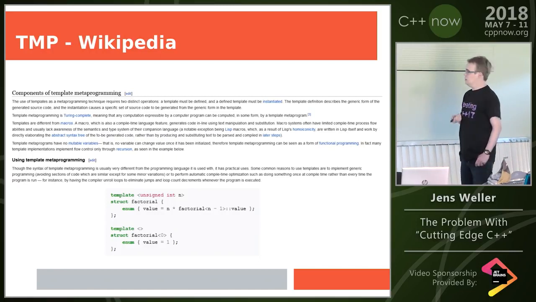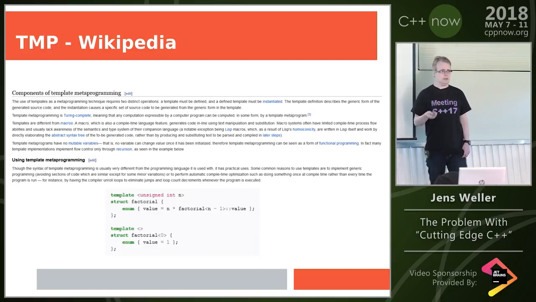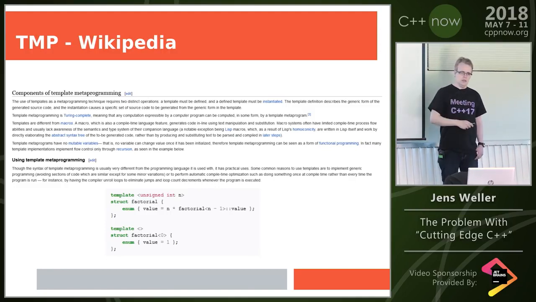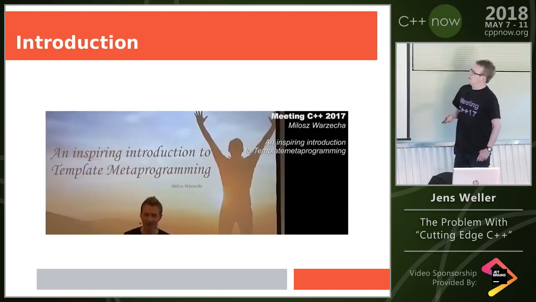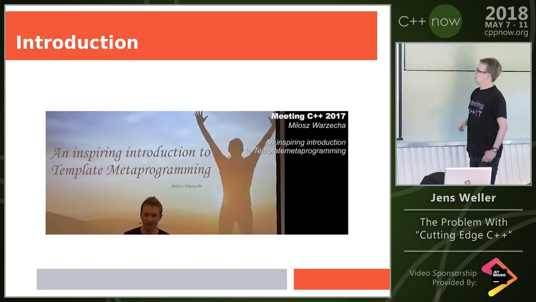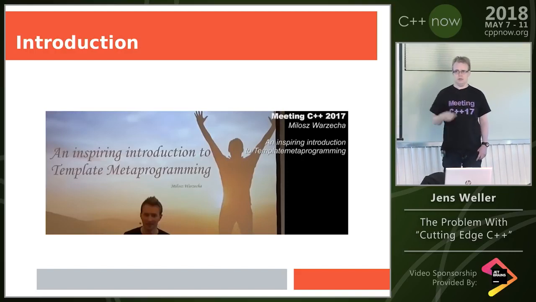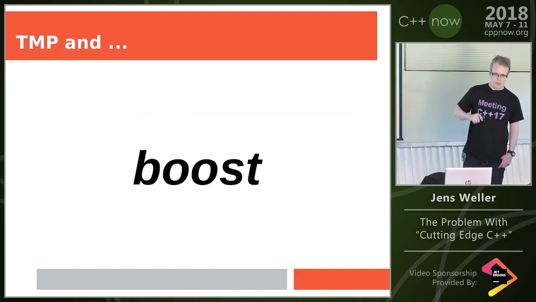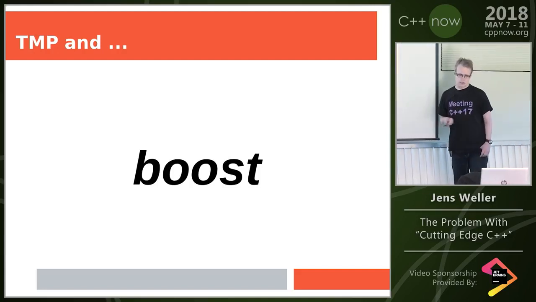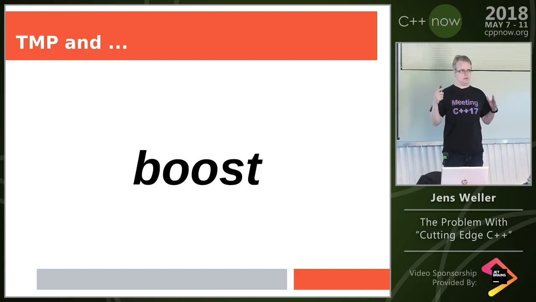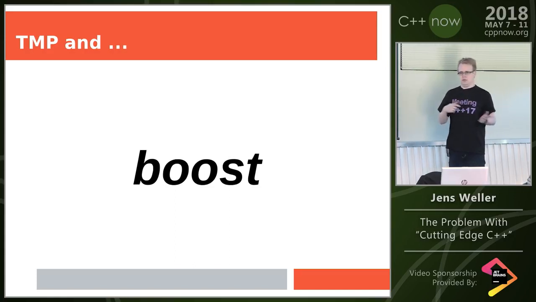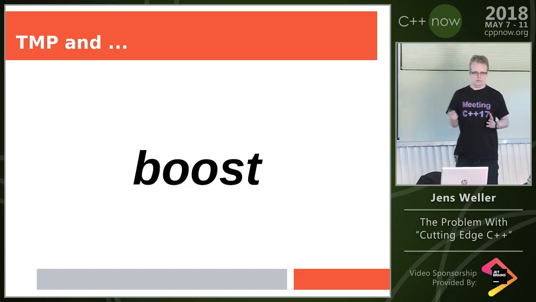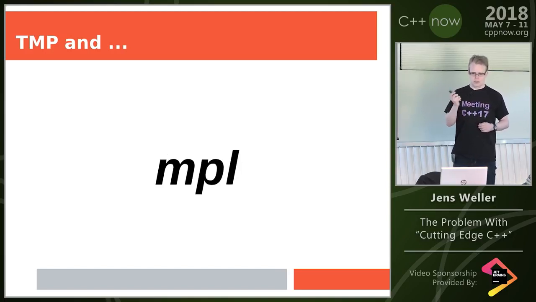And if I go into TMP, I think everyone knows what TMP is at this conference, but I wanted to include this in the slides so that everybody has a chance to understand what we're talking about. There was also a nice introduction at my conference last year, Meeting C++, so if you're interested in getting an introduction into TMP and how it's done today, that would be a good video. But let's talk about TMP and Boost. So TMP is the ability to do type-based computations and value-based computations at compile time. And you can use that for various things, and the MPL has provided this. I'm going to talk about the MPL in just a moment. And yeah, let's continue to the MPL.